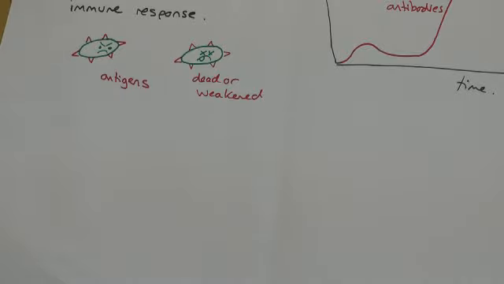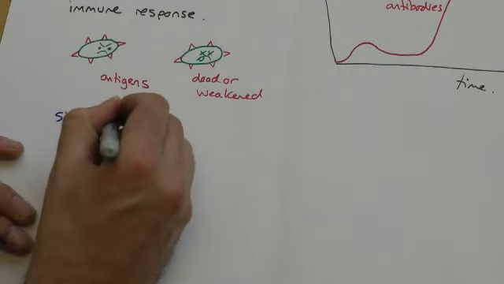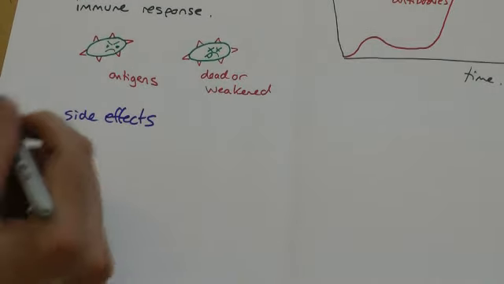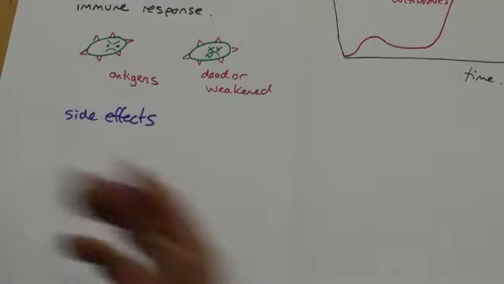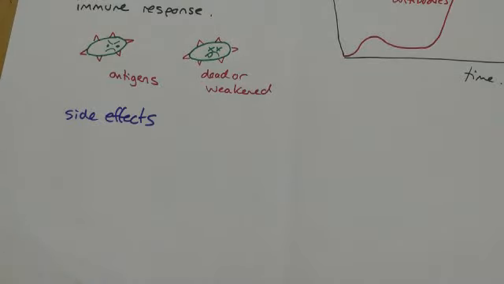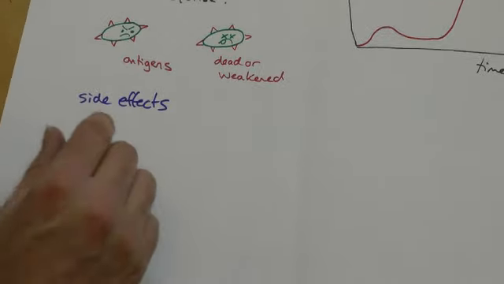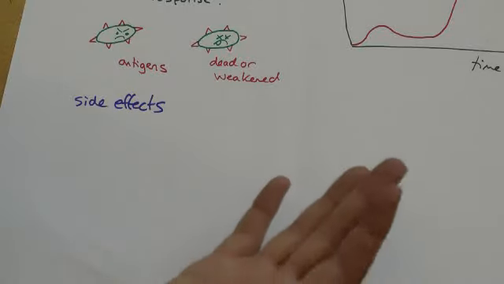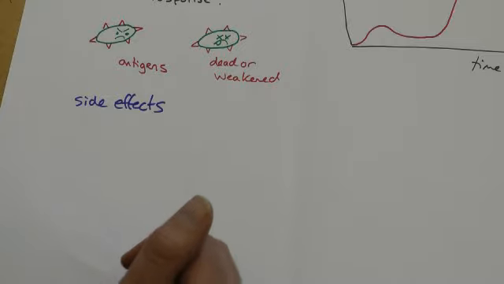Now there are a couple of problems with vaccinations. First of all, the problem we call side effects. These are unwanted effects that would happen. Now we can't unfortunately say that all vaccines are safe, and this is where the problem comes. If 10,000 people were vaccinated and we said yes it's safe, and then one person had bad side effects, you know, for that person it would be extremely unfortunate for them. But if they turned around and said, well, you said it was safe, there can be problems.